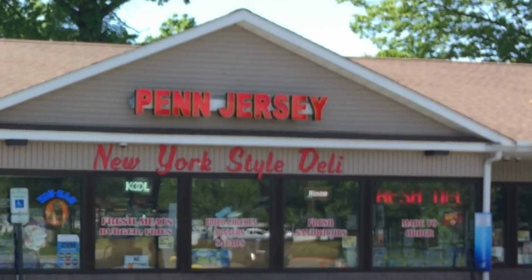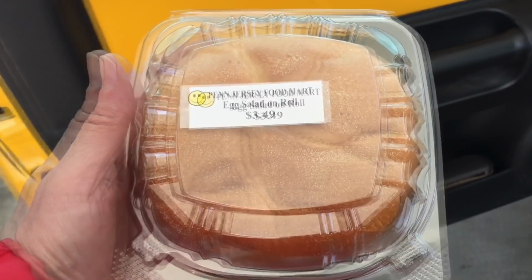You know, it's funny. Every time I go to Jacktown, I stop at this Penn Jersey gas station and pick up an egg salad sandwich. And my girlfriend always says, how could you eat gas station egg salad?